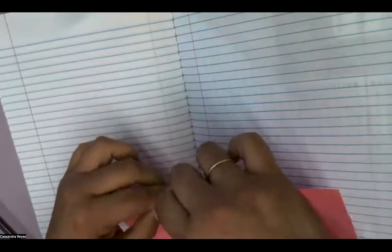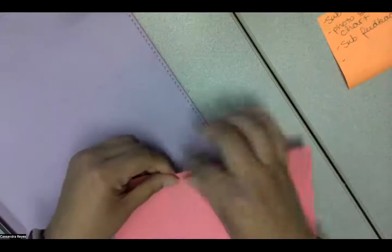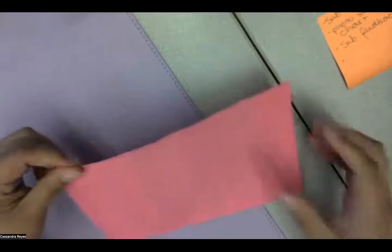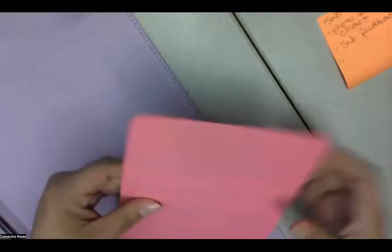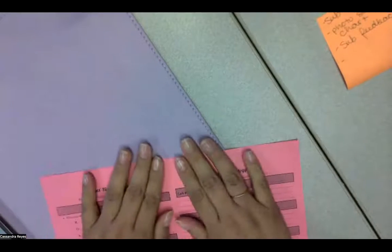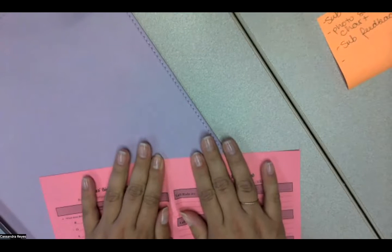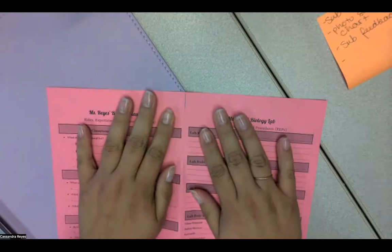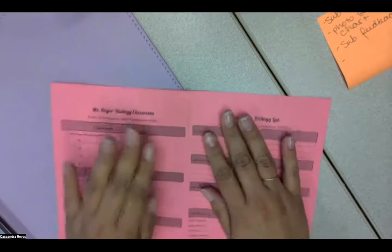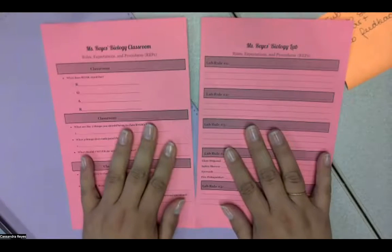All right. What that does is it creases it real nice. Make sure it's a real nice clean crease, you'll feel it. It should be almost thinner than how this regular paper feels. Okay. And what you're going to do is lay it flat, put both hands on either side and start to tear from the top. All right. Go slowly so that you don't accidentally make any mistakes. If you're confident in this, you can go a little bit quicker. But as you can see, that's a pretty clean line, isn't it?